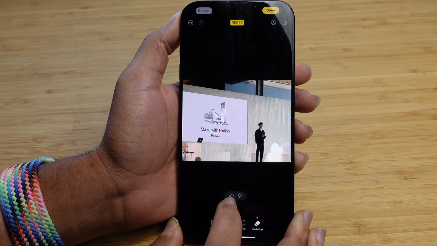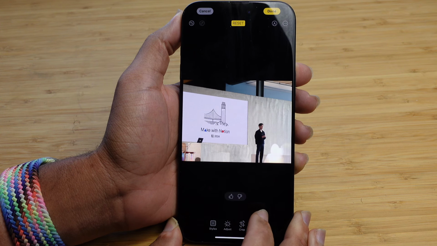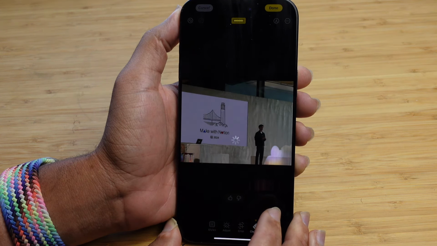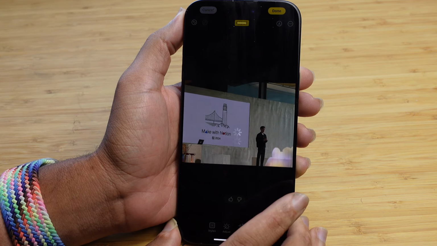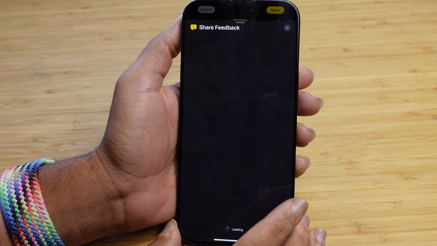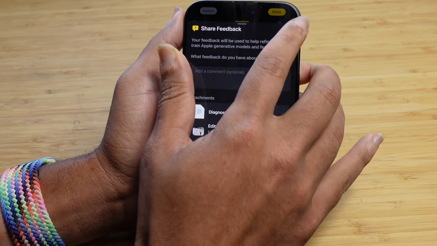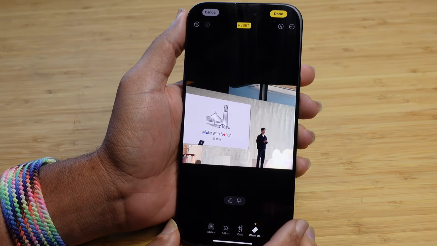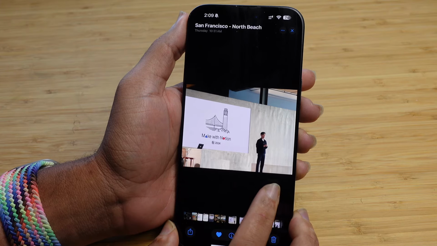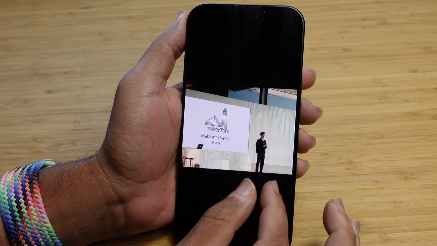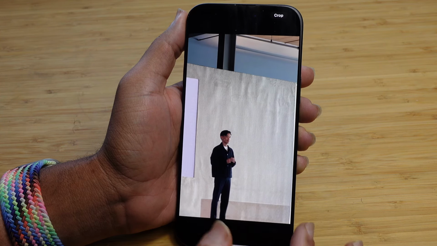A really cool feature. You can press the like button and let them know how that was. And it'll go ahead and process, and it's got a little loading screen right here for us. So we can share feedback if we want to. So I'll go ahead and hit that exit button, and I'll go ahead and press done. And just like that, it saves the brand new photo without the people in the corner. So if I zoom in, there used to be people here, but now there are not people here.